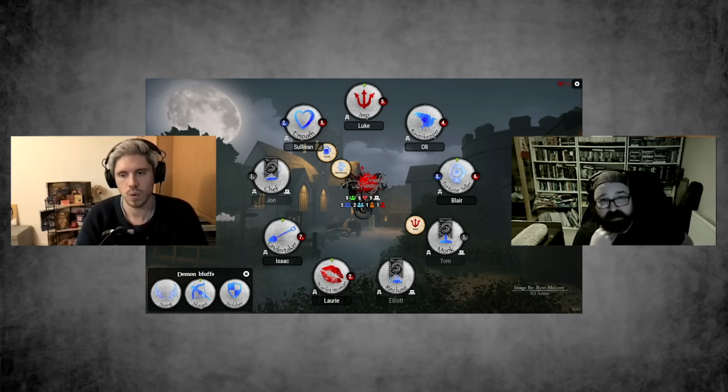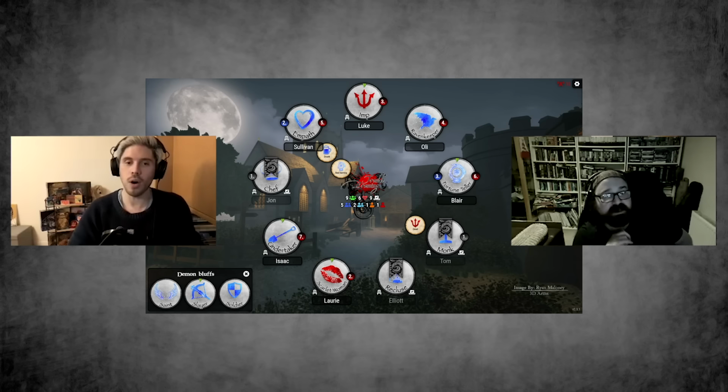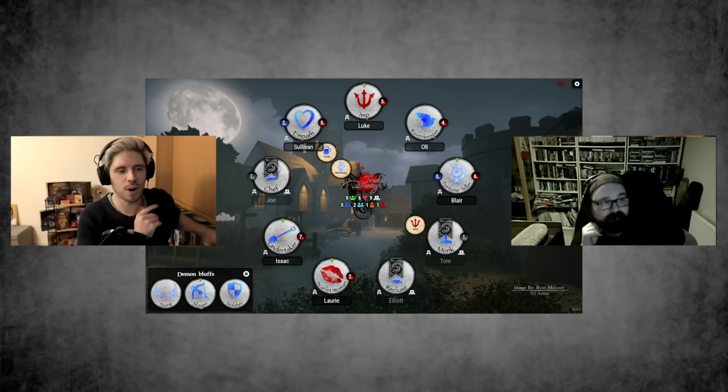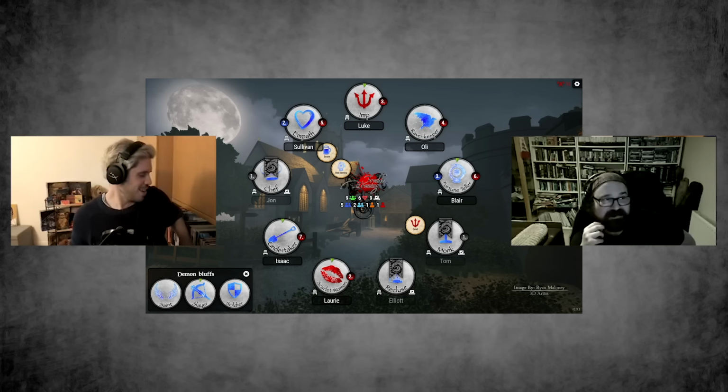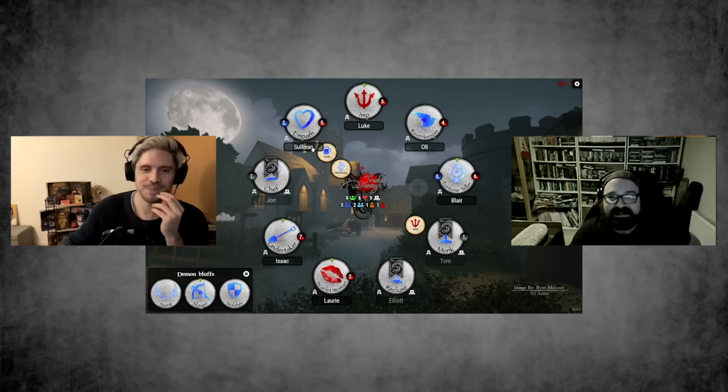Alternatively, we could show the Poisoner, which would give Isaac a reason to believe that Sullivan is poisoned and not the drunk, which will reinforce Laurie's bluff that he is the Saint. Oh, you're an evil genius. I love it. Let's do it. You're too kind. Right, so who are we going to first?